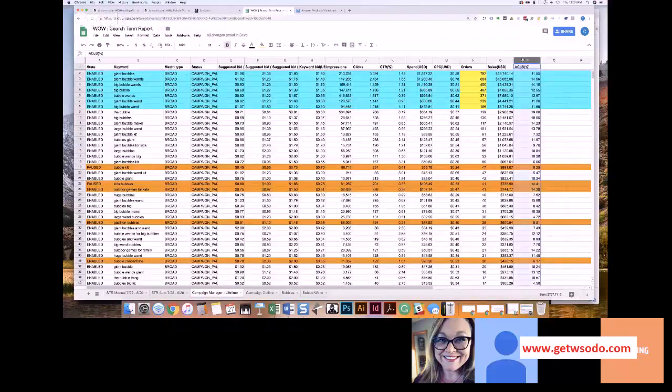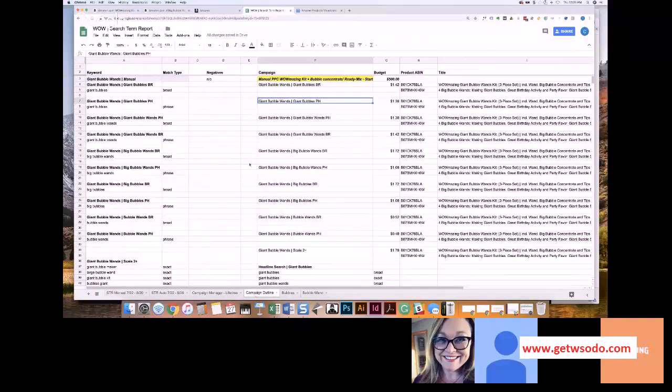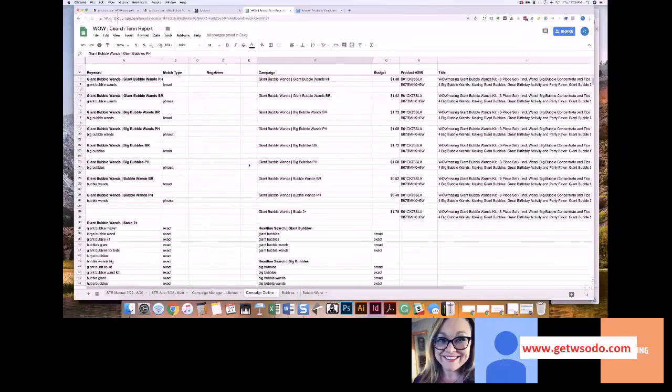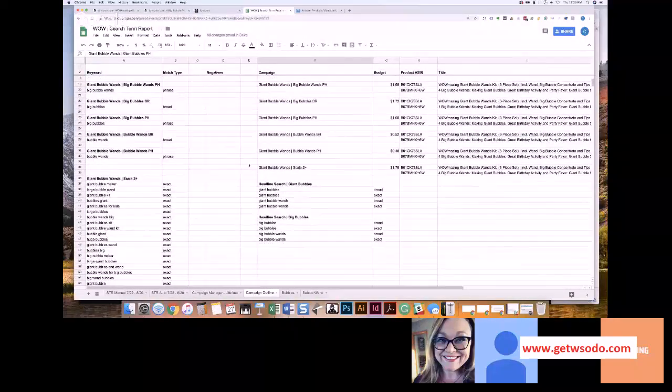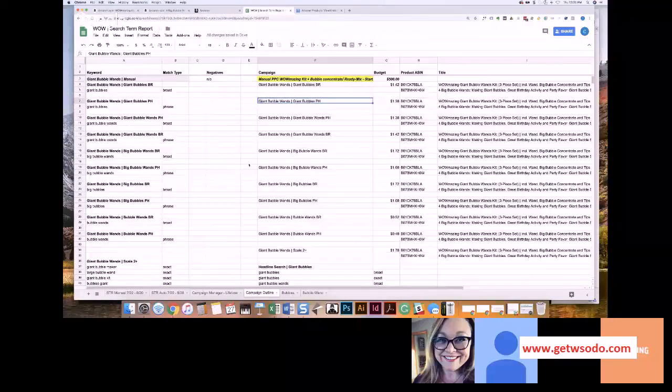With these kind of ACOSs and these kind of conversion rates, I really don't see any reason in this instance to pull out of this campaign, because there's no benefit to it. This isn't an STR, it's just my campaign manager lifetime. There's a lot more benefit in staying within that structure and within that bid range that you had. So that's how I would segment out an existing campaign with an existing STR and existing keyword history. I wouldn't be going heavy on the negatives because of the way people shop for this.